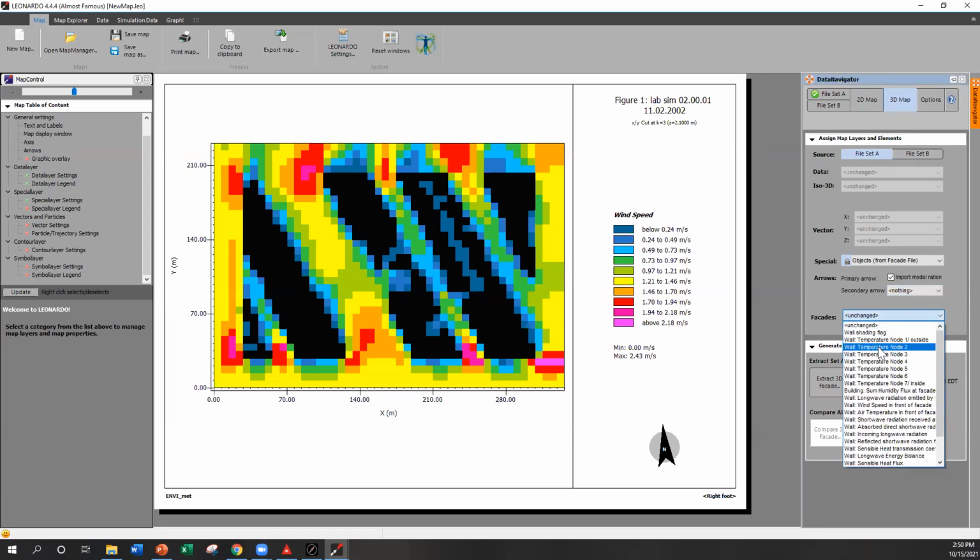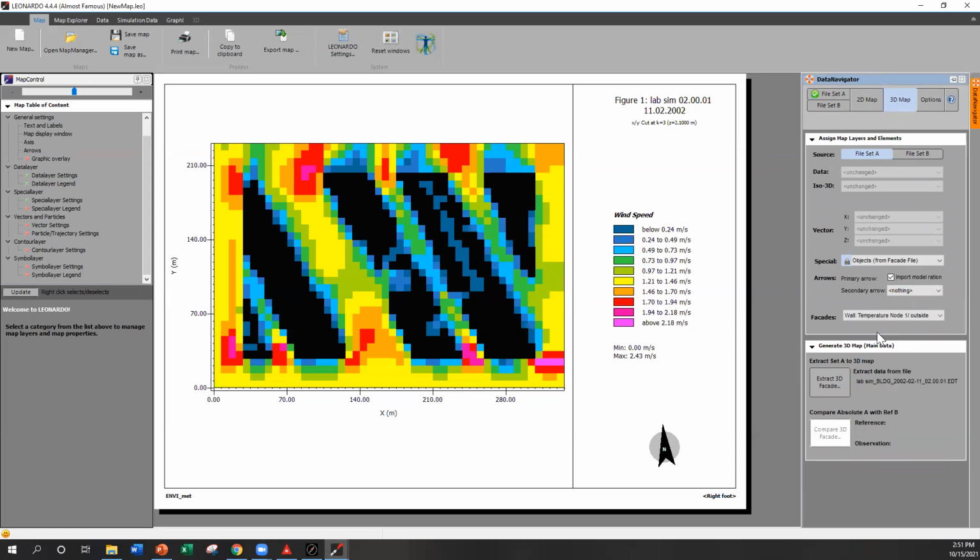And we want to see the wall temperature, the surface temperature outside. It has 7 nodes, and from 1 to 7 is from outside to inside. What we focus on here is the temperature of the outside surface. And click OK.